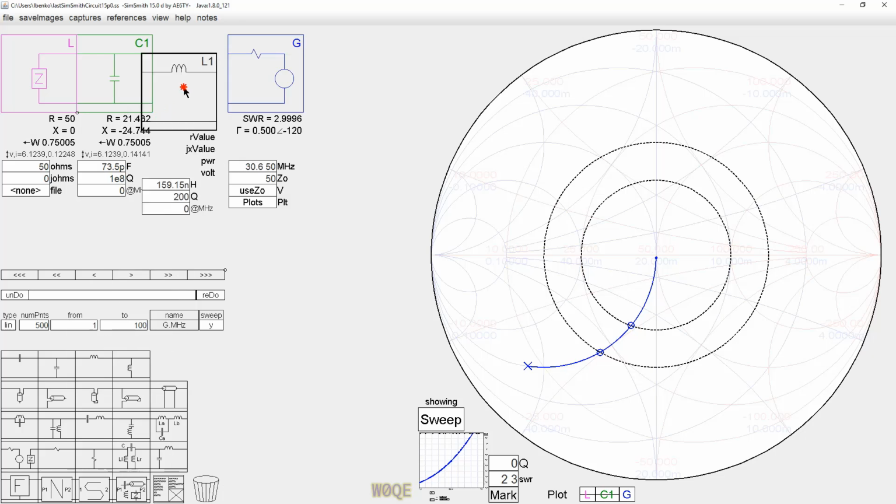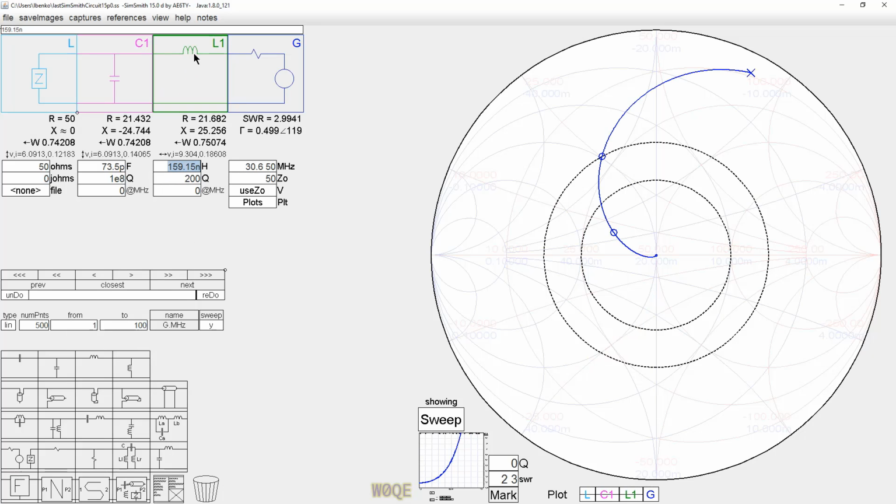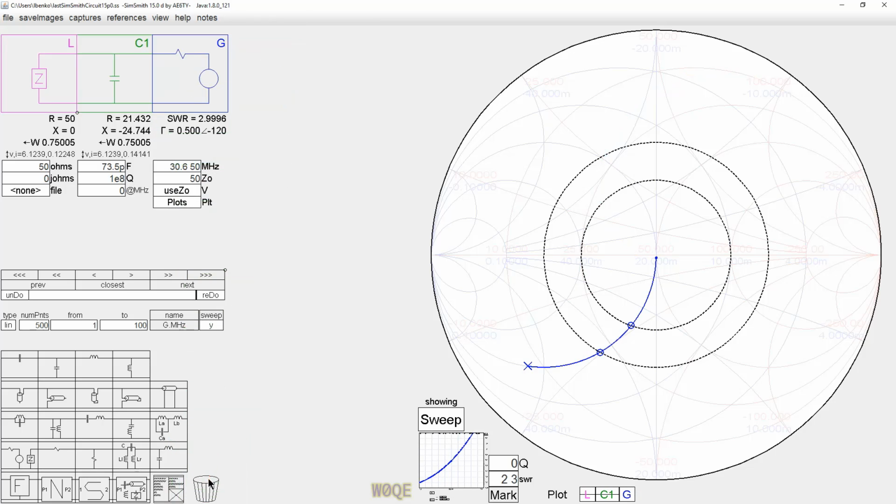Likewise, if I put an inductor in here, it comes in at a reactance of plus J50 at 50 megahertz, because 50 is the last value here. So these two frequencies are not equivalent in terms of adding new components, but they're equivalent in terms of showing points on the graph here. So without any more about that, let's go look at the square chart.